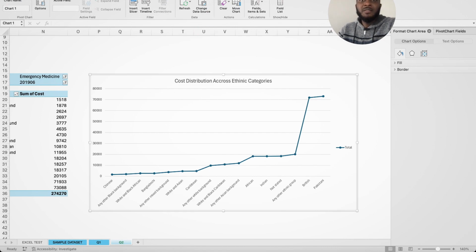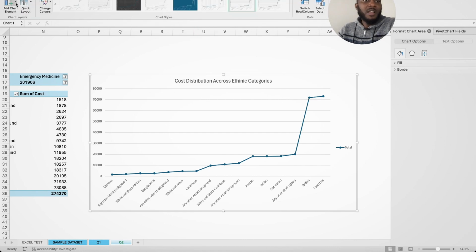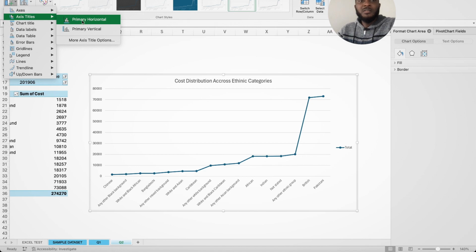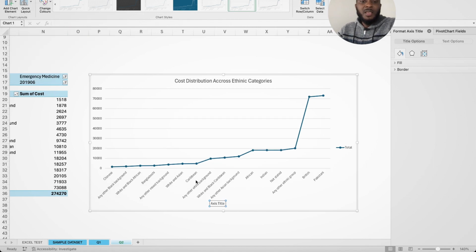So if we go to Design, from Design, go to Add Chart Element, and then Axis Title. Our primary horizontal, our x-axis, we can label as ethnic categories.